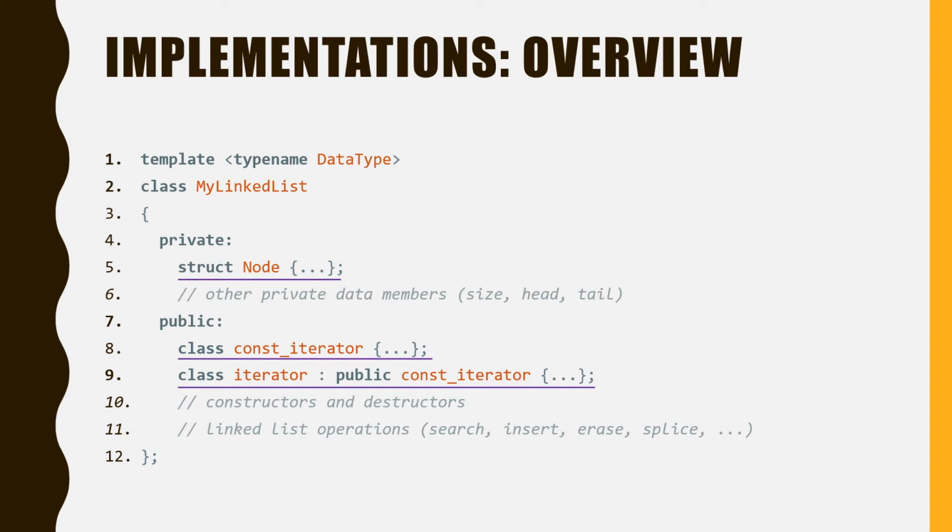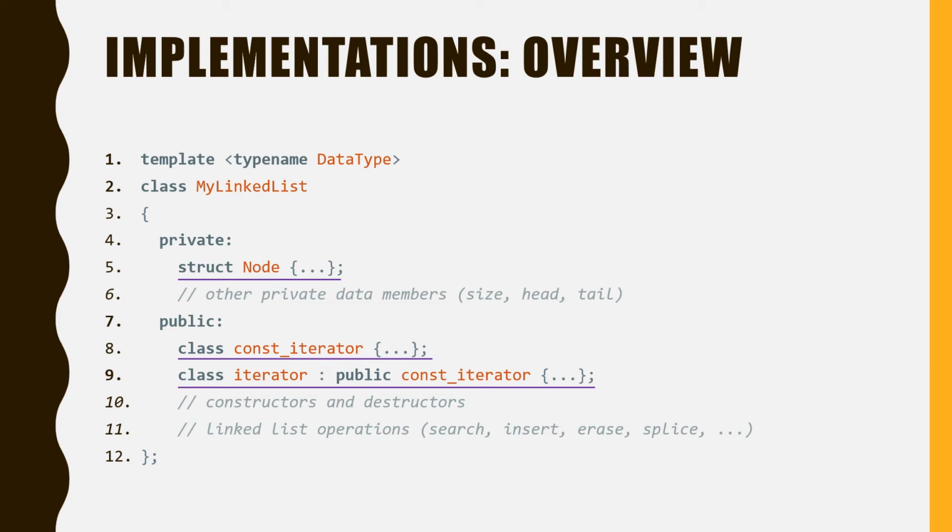Let's first look at the overall organization of the linked list class. The private members of the linked list class contain the definition of node, which is defined in line 5 of the code. As we know, each node contains 3 fields: the data content, the prev pointer, and the next pointer. Since we do not expect functions from the other classes to directly interact with nodes, we define node as private.